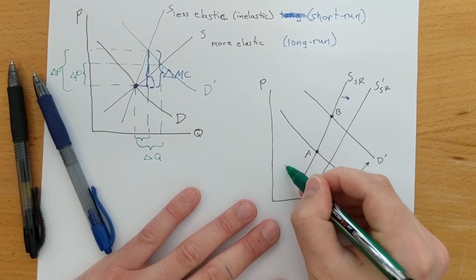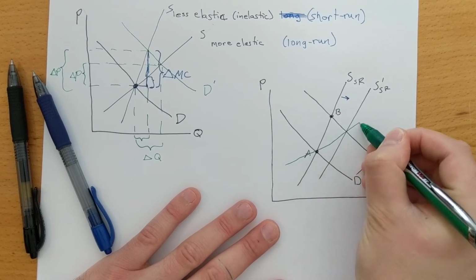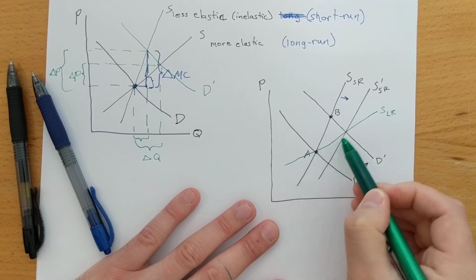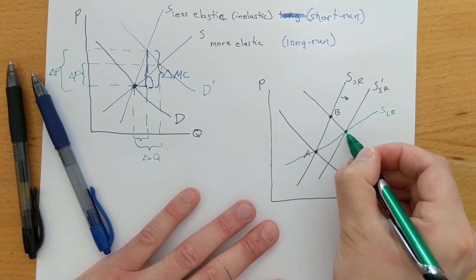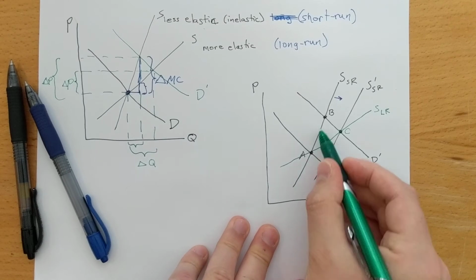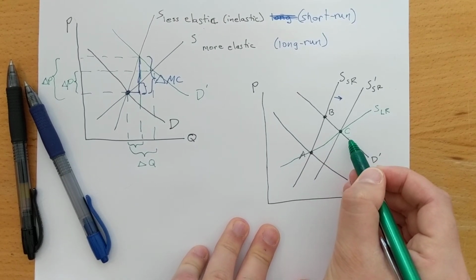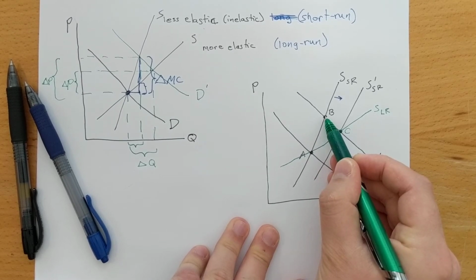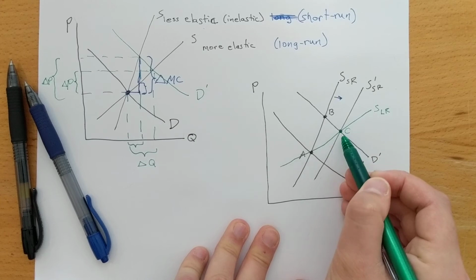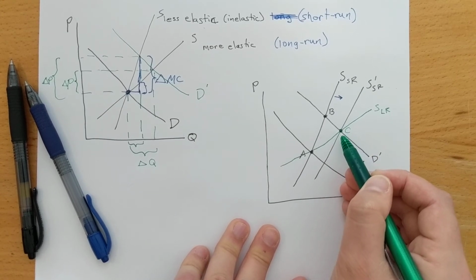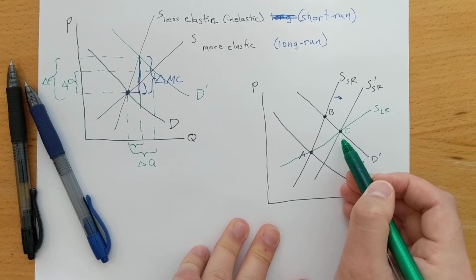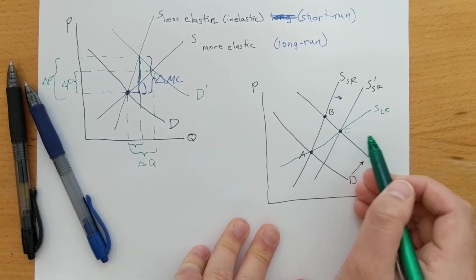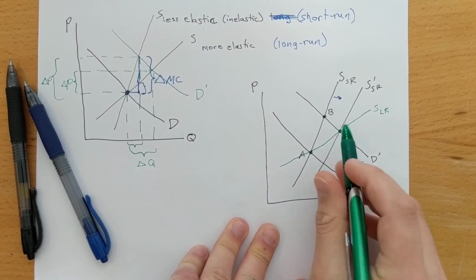Okay? And then what that means is that we essentially have this long run supply curve that goes through these two points. So here's point C where we end up. We start at A, we move up to B, and then we go to C. And the reason is that at first it's hard for us to expand production, but then we learn new ways to expand production, or we get to buy inputs from different sources, or we get to plant different things in our farm, or we get better at hiring people who work in our industry, anything like that.